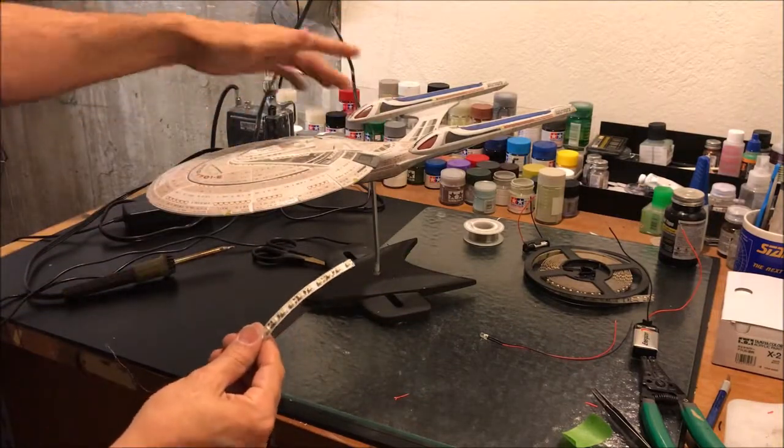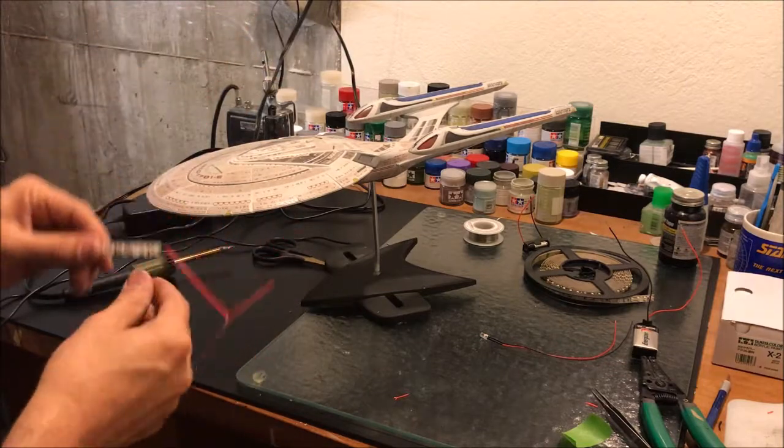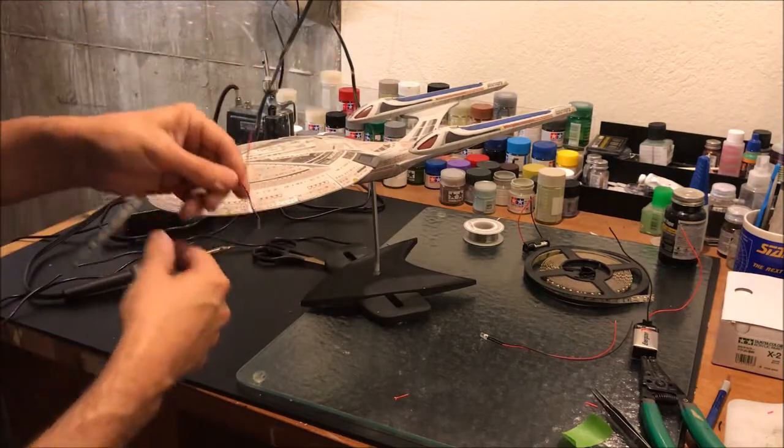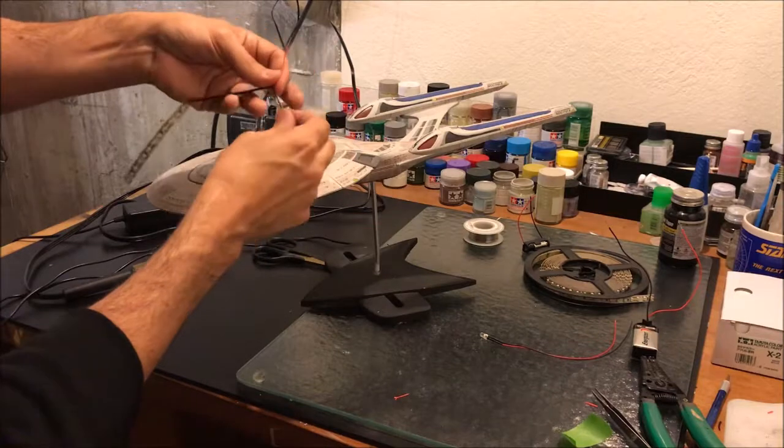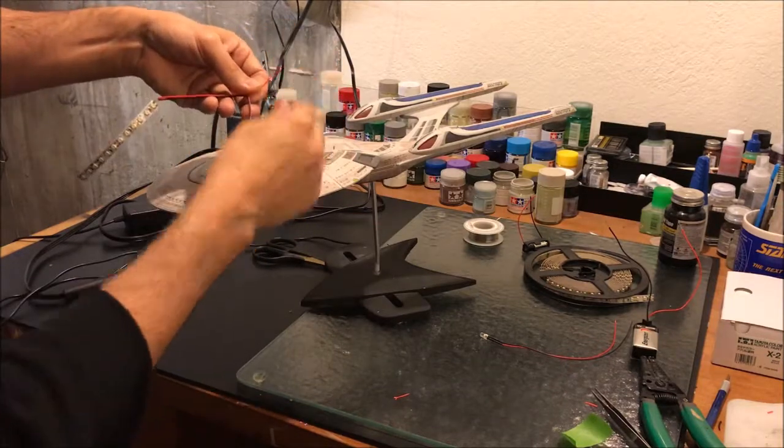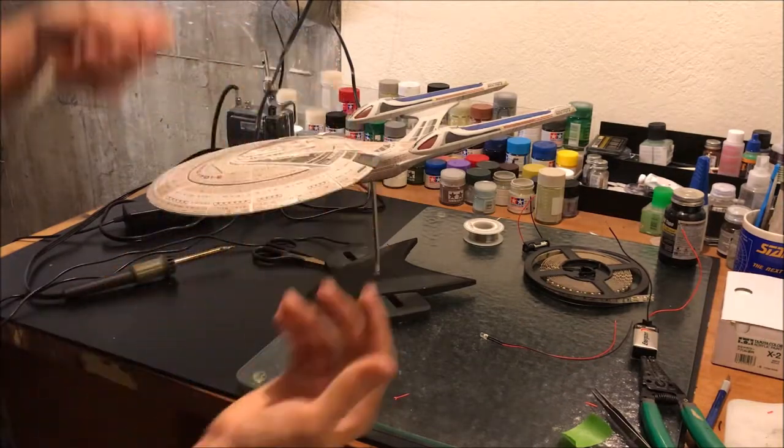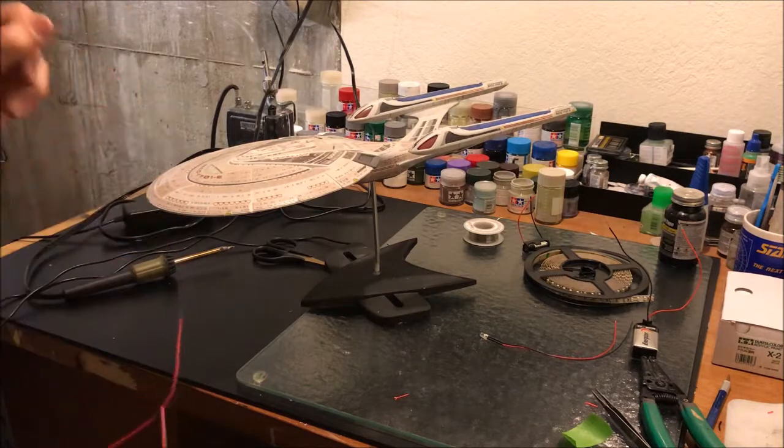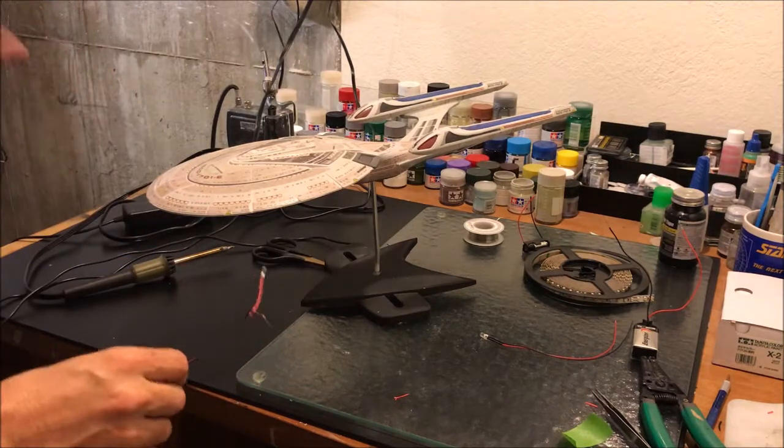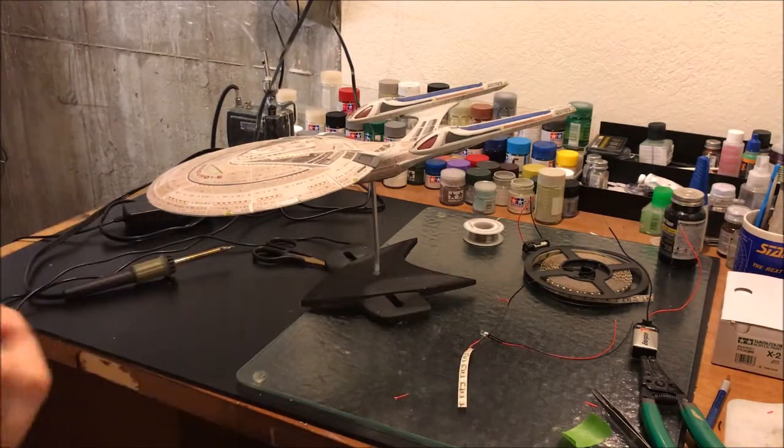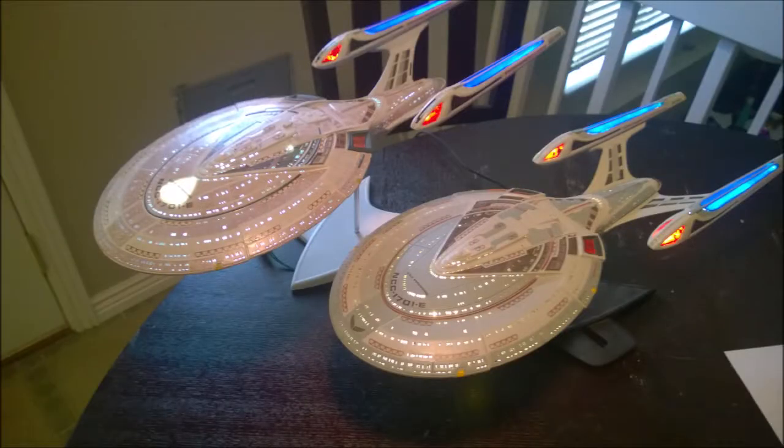So, I really just did that soldering job that you just saw me do about four times. Twice for the nacelle, one for the body, one for the hole. And then I took all four of those wires into the main part of the hole. I connected all the reds together, all the blacks together, and hooked it to a power source. And that's really all it took to hook up this model. And we're going to finish off with a couple shots of the completed and lit model, lit with those LED strips.